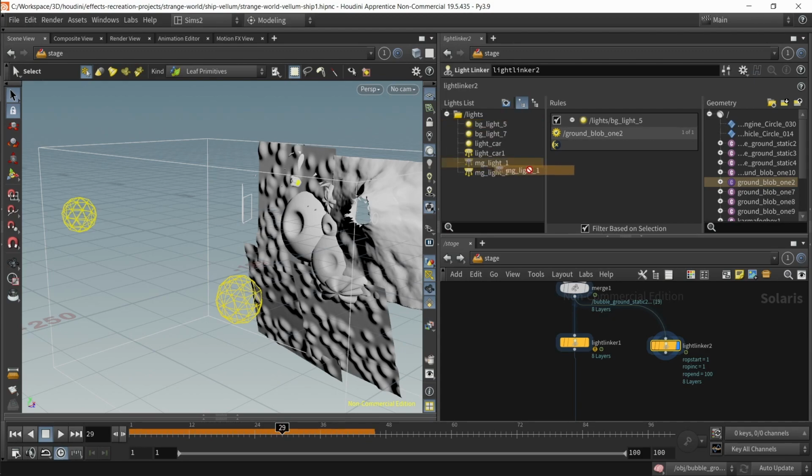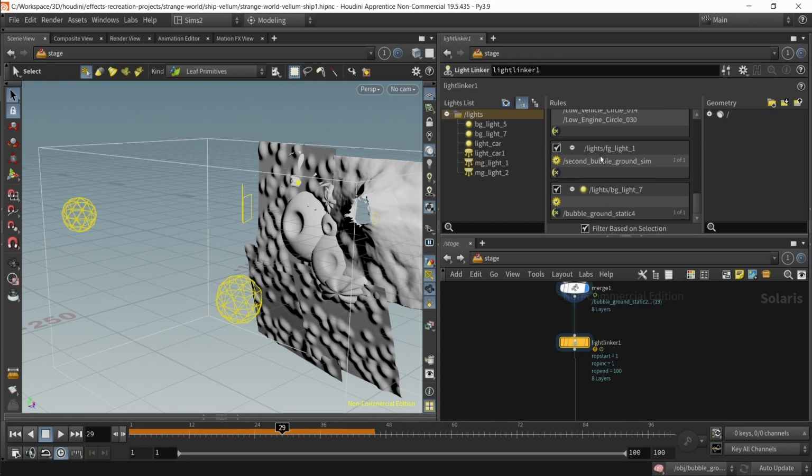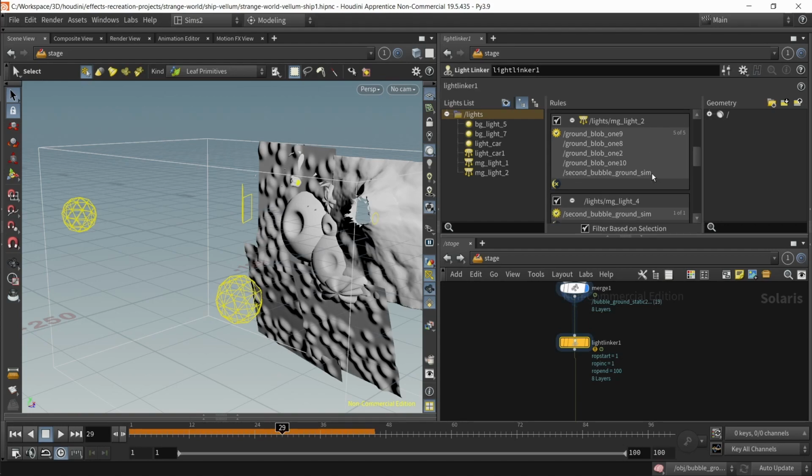And you can create as many light rules as you want. As I said, I'm not a lighting artist, but this is purely exploration. And this is how many light rules I have.